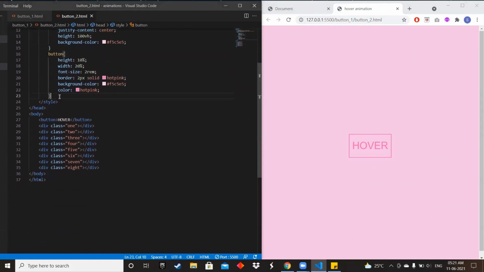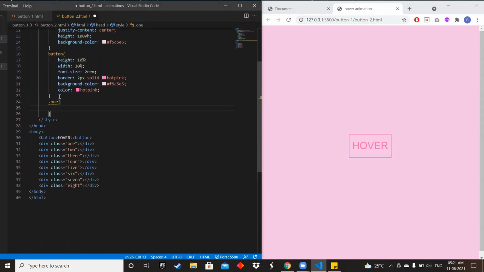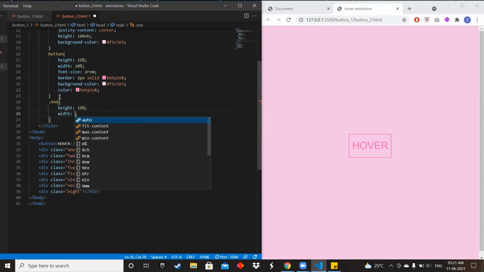So the thing is, I can't see the div right now. So how can I style it? First off, I need to see the div to style it. So I'm going to say .1, and how about I actually give it some height? And that can be maybe 10% and a width of 20%.